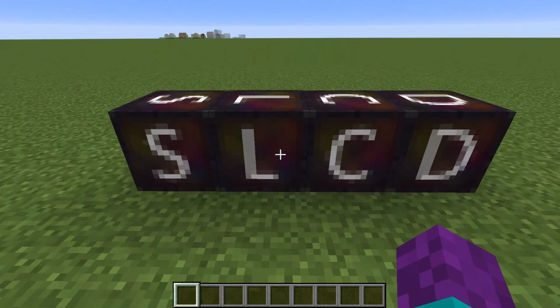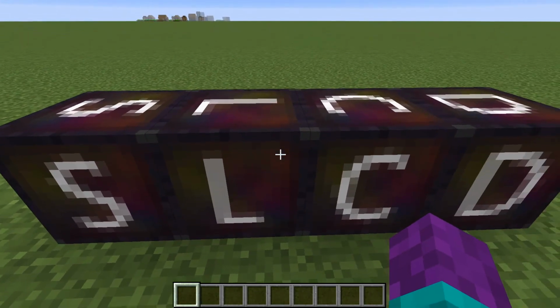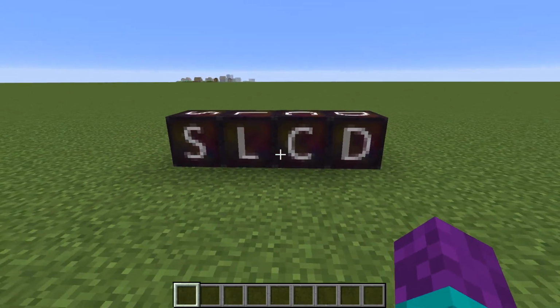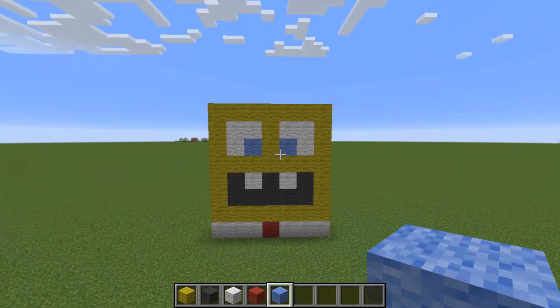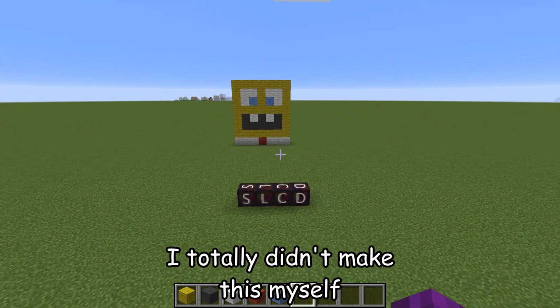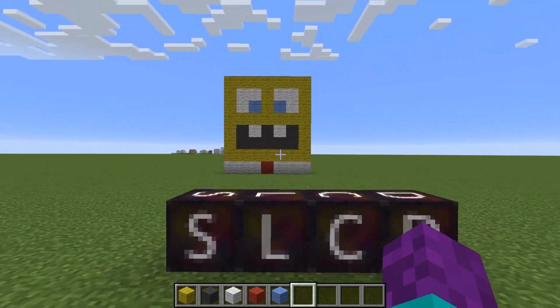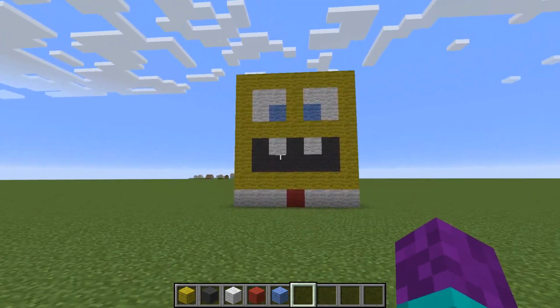1.9 doesn't add as much, but it adds a very interesting tool block known as the structure block. To be honest, I have no idea how to use this, but basically it allows you to summon any structure in the game, or you can even create your own structures to spawn in. It can be quite handy if used properly. If any of you guys know how to use it, comment down below how. I would really like to know.